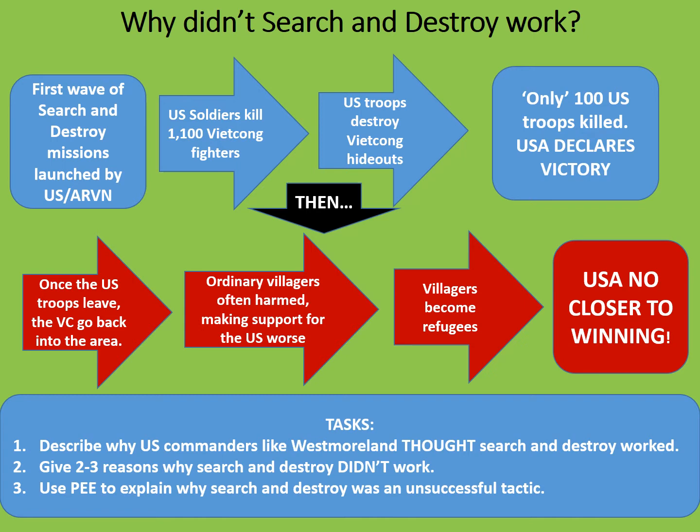And lastly, why was the USA no closer to winning? Well, once you'd cleared one area, as soon as the Viet Cong moved back in, you had to go and do it again. And that would only complete this vicious cycle of upsetting the villagers and making them join the Viet Cong themselves. We'll move on to another section now.